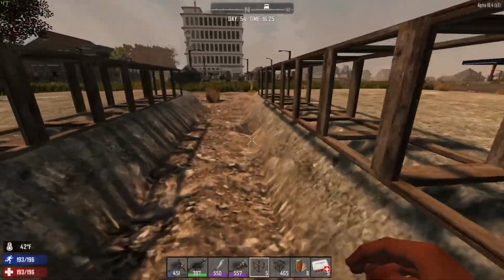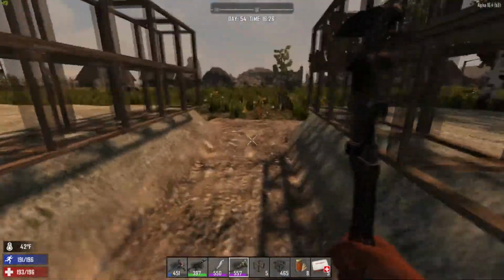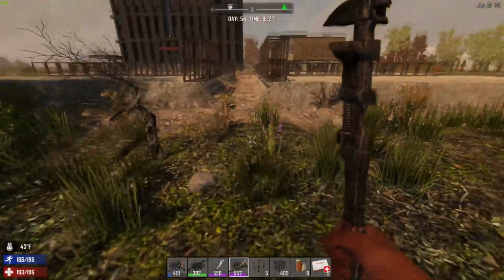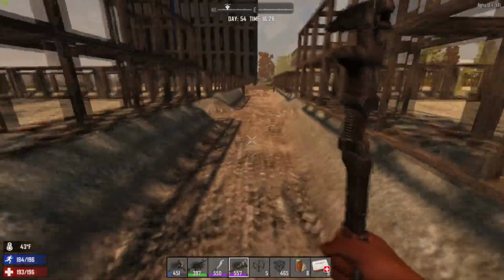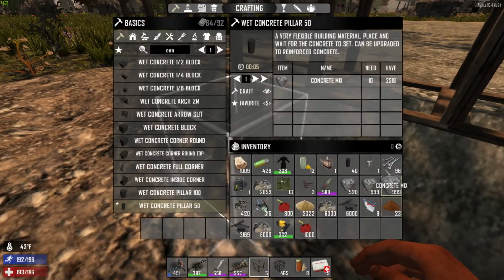Okay, we're taking out this groove now in between. The thing is, at the moment we're at ground level, so the zombies are going to walk in at ground level. But if we put the pillars... also, I'm thinking of doing pillars on the ground. What did I make? I made some 50% pillars.